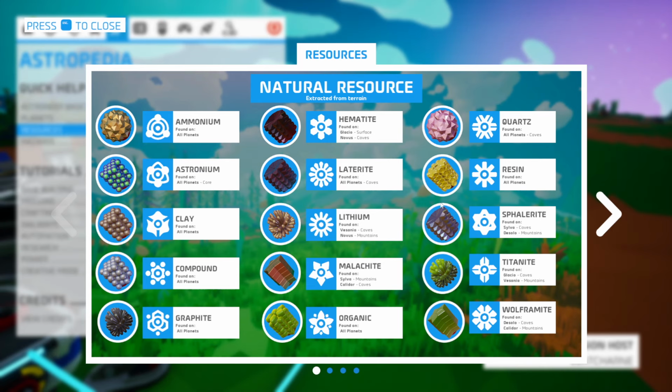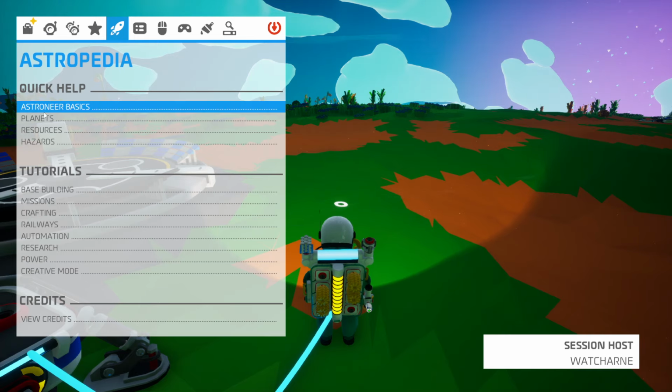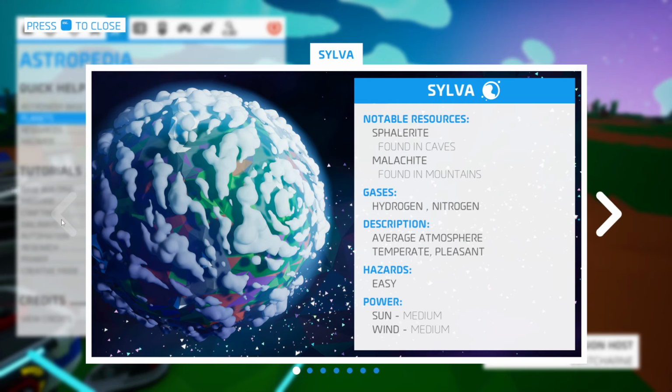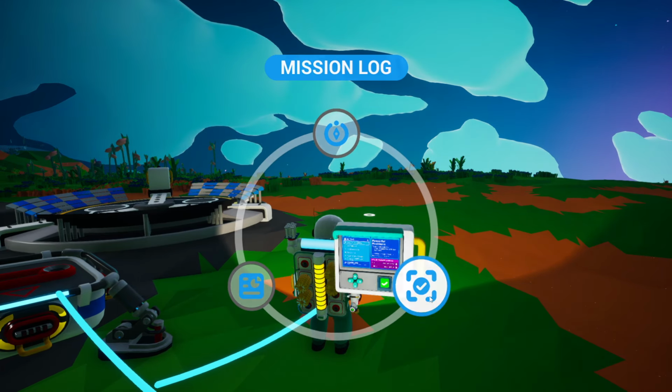Resources, and click resources, and it will show you. That's how you get to this page here. And same with planets as well. And if you're ever not sure, the planet you start on is silver. Okay, it's this planet here. So what were we doing?